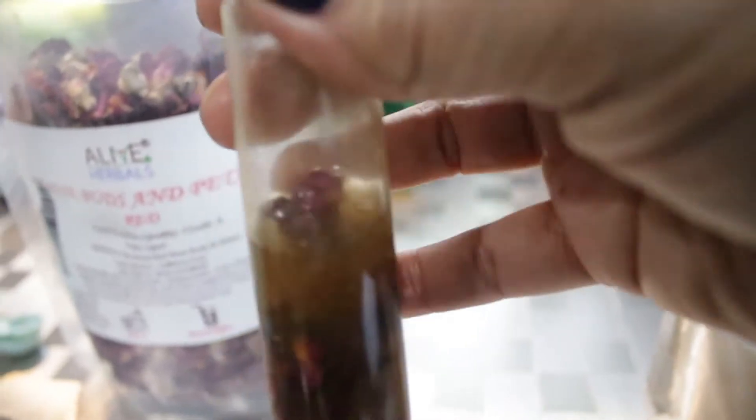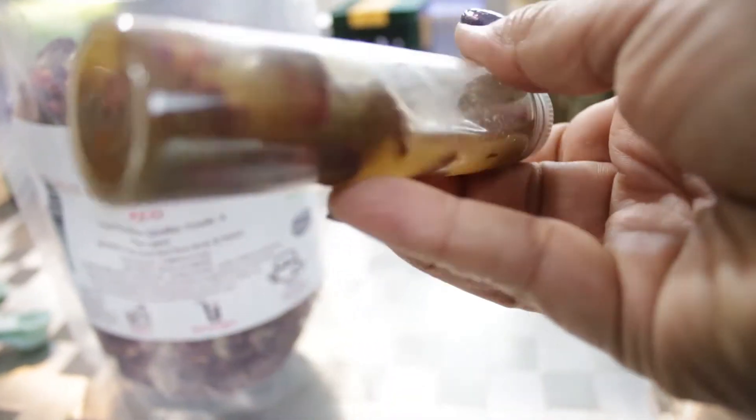Now you can see I've got the oil. I'm going to mix it up and now it has sort of a cloudy look. As this continues to sit here, you can use it in 24 hours — you can really use it right away — but it's not going to completely infuse itself with the rose, so those nutrients aren't going to seep into the oil. I would wait a few days. Typically I make a few of them with different ingredients — I'll make a rose one, I'll do my chocolate milkshake — and then in a few days I'll start incorporating it into my process.